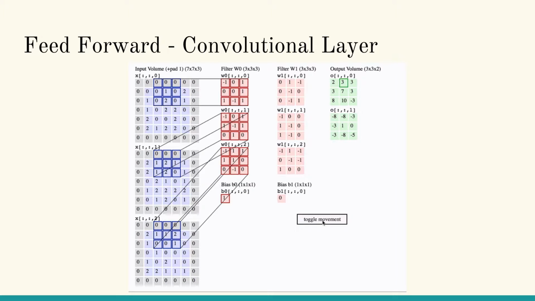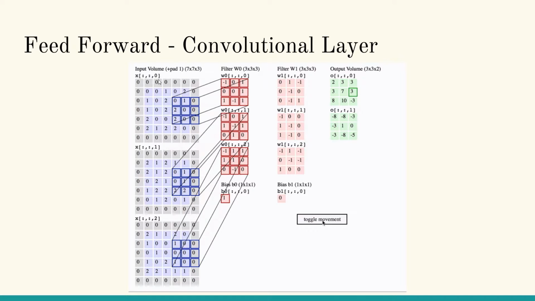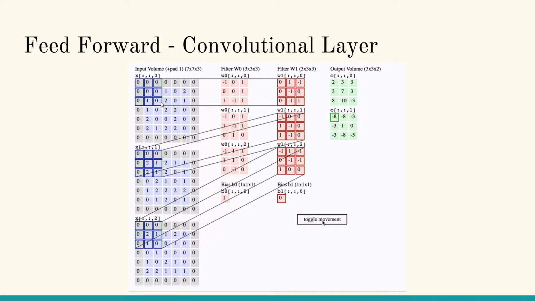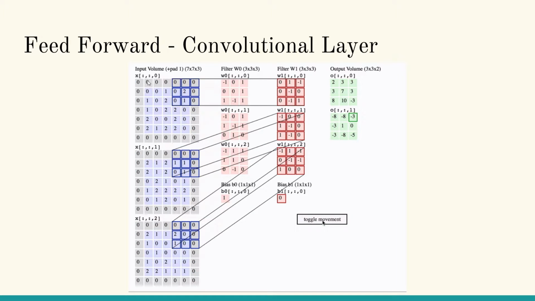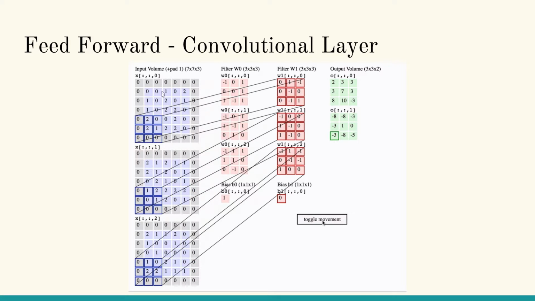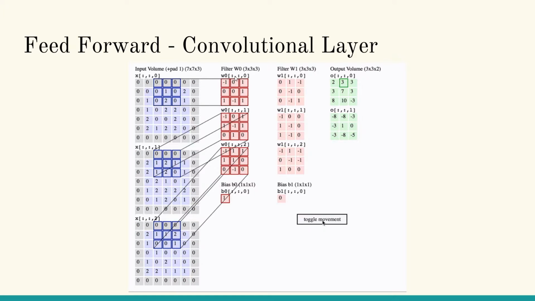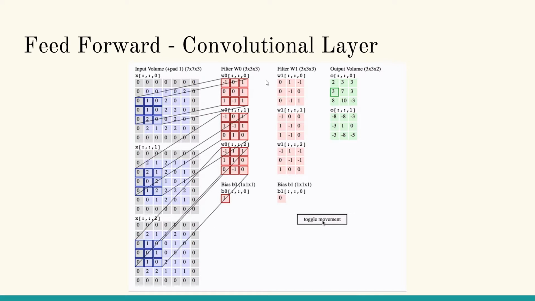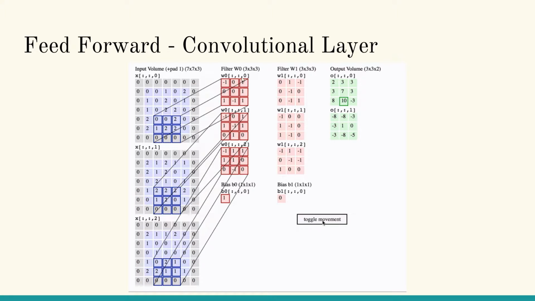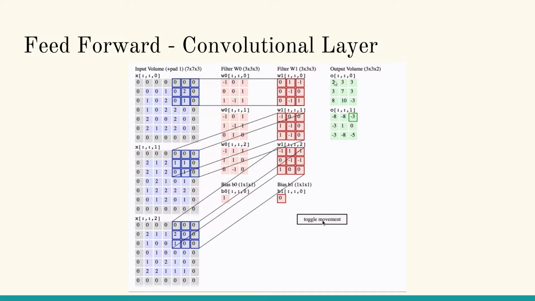Now we are going to see the convolutional layer. This is a bit more complex and we need the Hadamard product. We multiply the first minor matrix by the weight matrix using the Hadamard product, and then we sum all the values and we get the output.